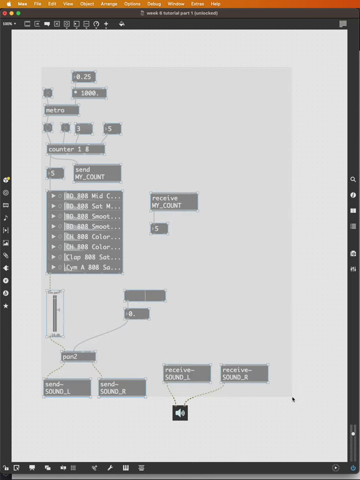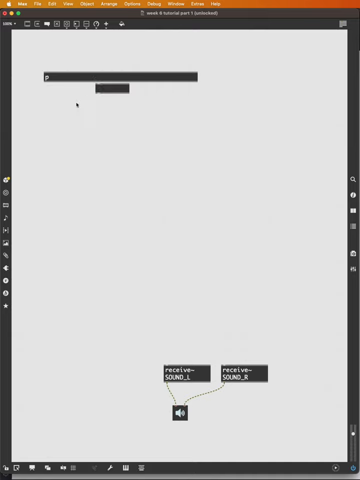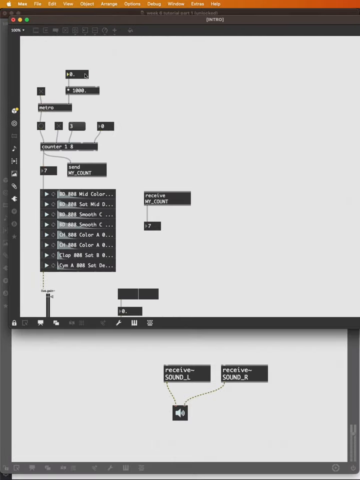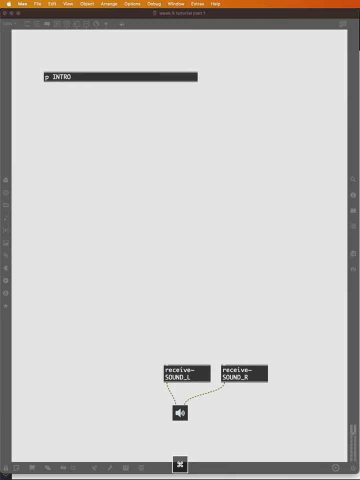All right, so let's encapsulate this stuff, and we'll move on with the main material for today. The nice thing about receive objects is they stay outside of the encapsulation, so the encapsulation has no chords, but it will still work. Note that everything resets when you encapsulate, so my counter resets back to its typed in arguments, counter 1 through 8. All right, so let's look at recording sound.